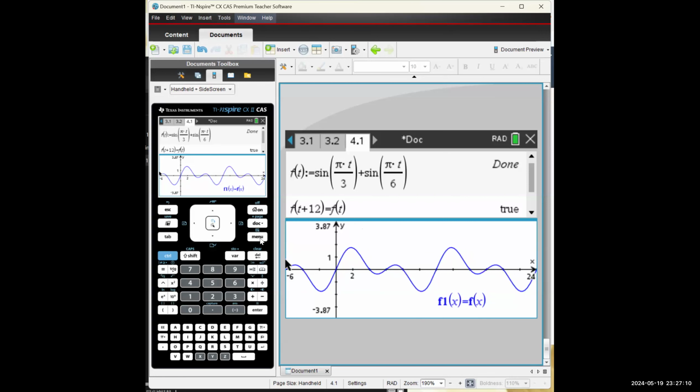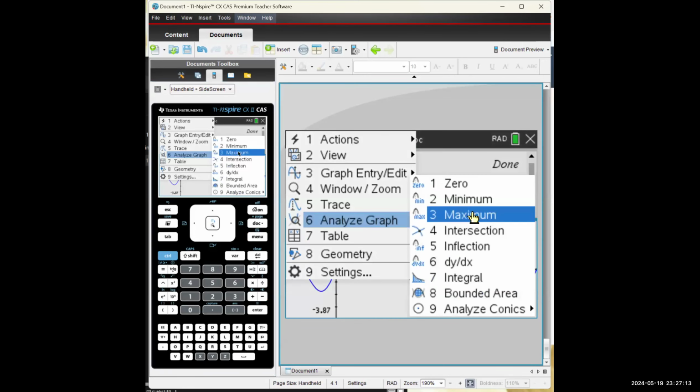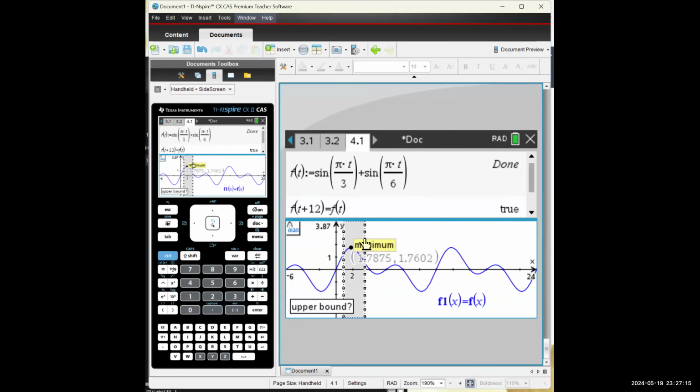You will have a highest point here. Analyze graph, maximum. Well, just distinguish between your t value. In this case, it's labeled as x value, but anyway, this is what the question wants you to find, okay? The question doesn't ask you for the value of t, but it asks for the maximum strength of the frequency signal. So it's asking for the highest y value, okay? So it's 1.76, corrected to 2 decimal places. So you need to specify f max equals 1.76, corrected to 2 decimal places, okay?